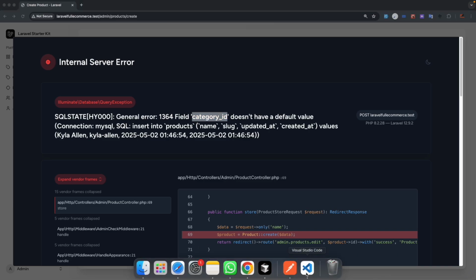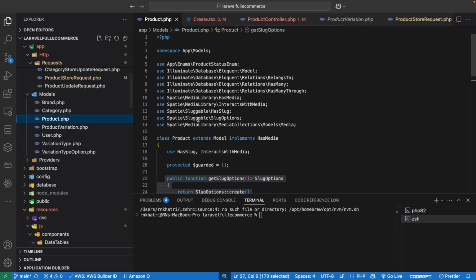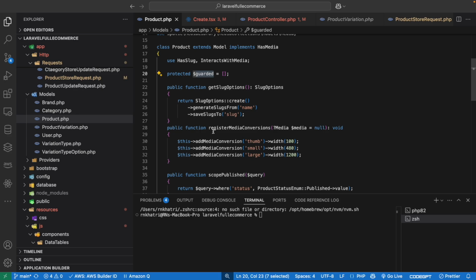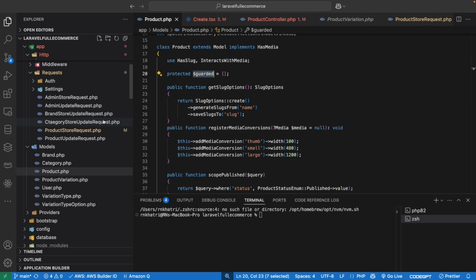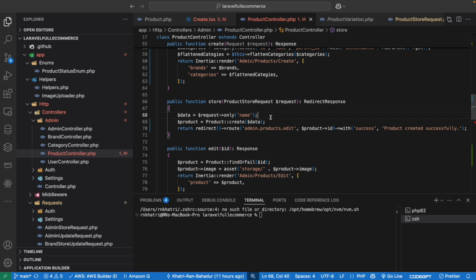I think the label property is the issue. Let's see, brand guard it have.